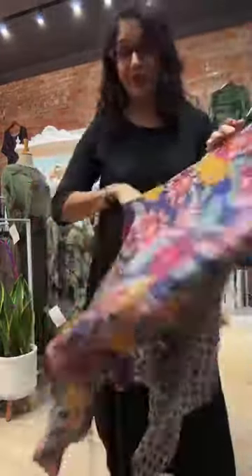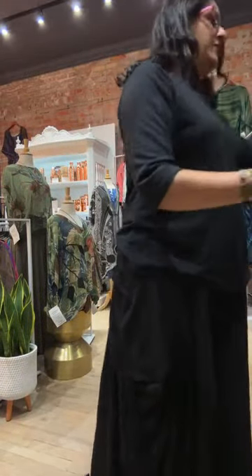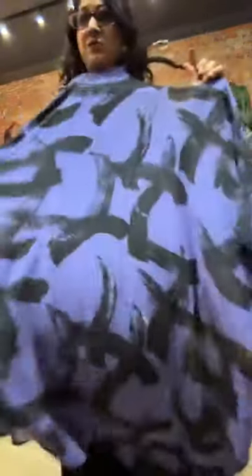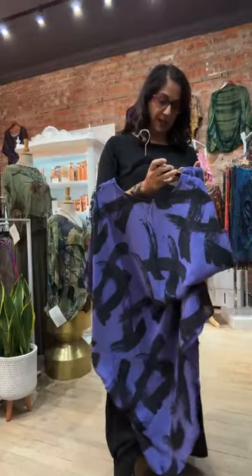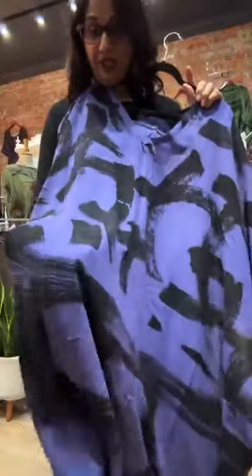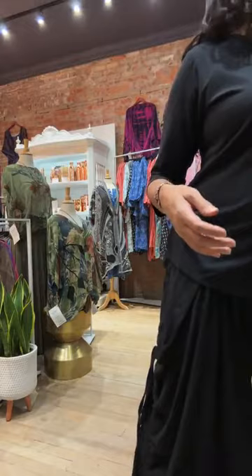The next one I'm going to show you is one of my very favorite colors. Look at that rich, rich purple — it's freaking gorgeous. This one is a midi-length caftan; it's sheer. The front and back are very similar, kind of an abstract design but really just two colors. The PRG code on this one is PRG2510. It's kind of like a deeper periwinkle — really beautiful.